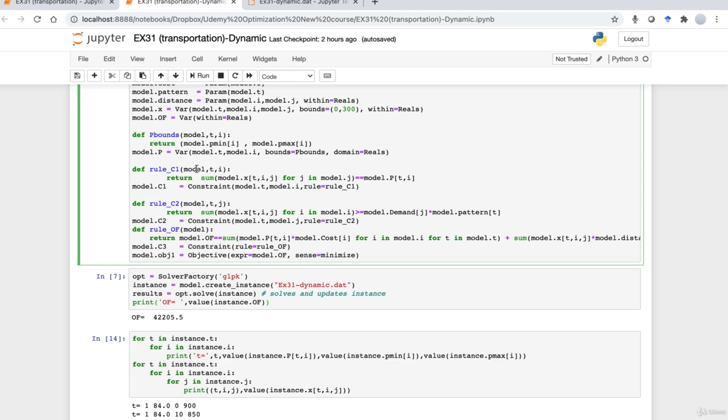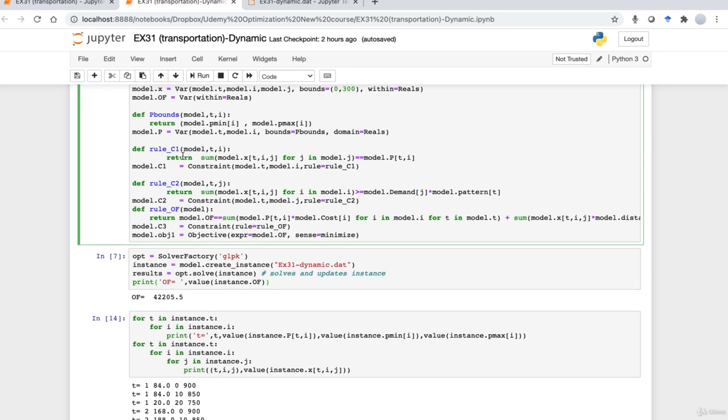Okay, so if we continue, we do need a rule C1. That rule is telling us how much is going out of supplier I at time step t.